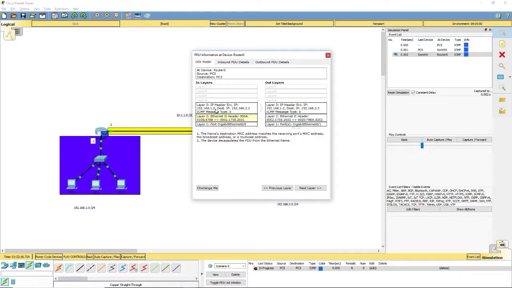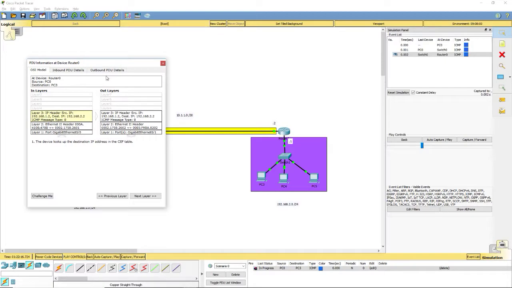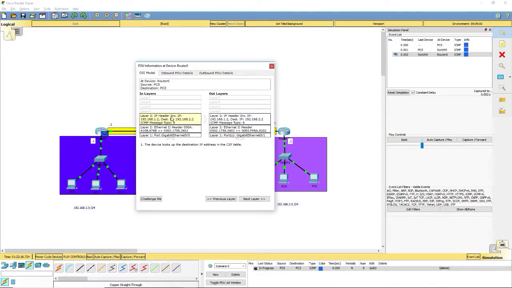So we come up here to the layer 3 IP. Notice how the IP address isn't changing when it comes across, right? When it comes out, it's still going to be 1.2 as the source going to 2.2, right? And ignore the ICMP message type that's above right now. You don't have to worry about that. But notice that the MAC address changed, right?